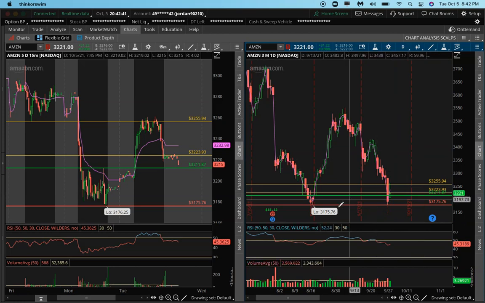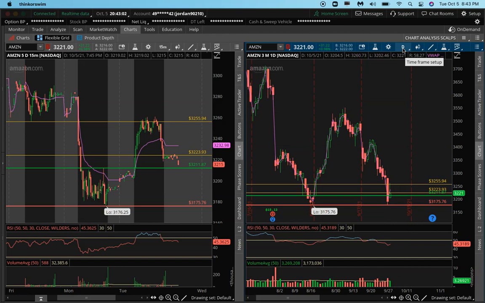So our put trigger was this low here. If we were to lose this level on Amazon, I believe that more selling could have taken place, and this would have been a great short going to the downside. If we held this level, I was looking to go long for a chance to get back into this area here. So now let me bring it back down to a shorter term time frame.